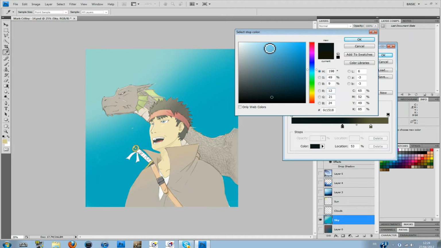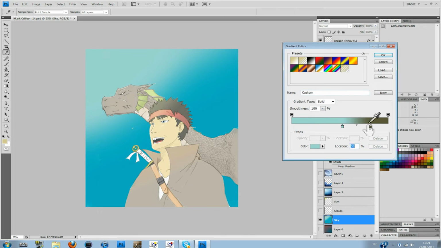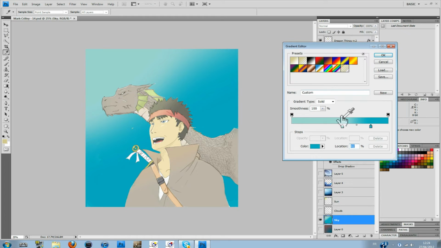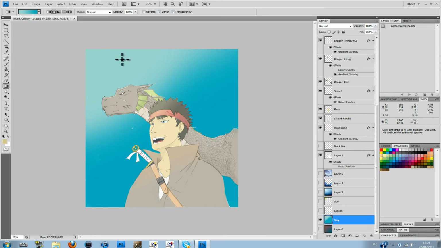And what I did is I chose a gradient map of blue, usually a real light blue and a darker blue. Space it and just trace it like this, or maybe more like this, yeah. So as you can see, you have the sky.